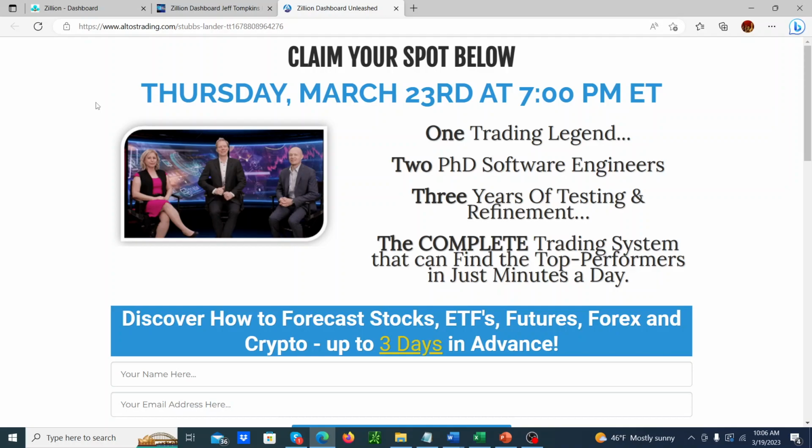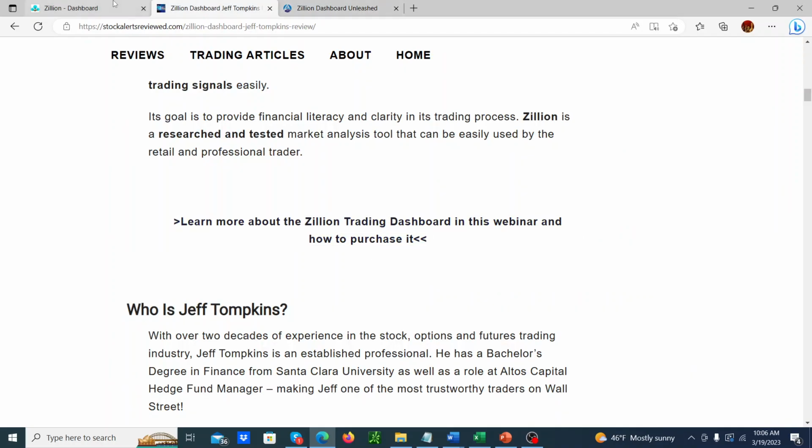So the Zillion Dashboard is really cool for a lot of reasons. The first one is it's a dashboard. It's not an actual add-on. So things like GPS Trader that I've used, they all require you to integrate with a broker, but this one is a standalone thing. It's more like the PowerX optimizer that I've reviewed in the past from Marcus Heitkotter. But it's completely different in terms of the way it works with the algorithms and things. But the idea is similar in that you log into a dashboard that looks just like this.